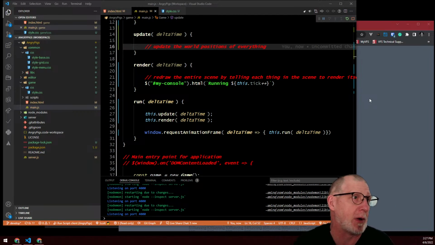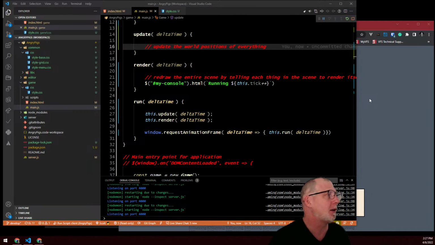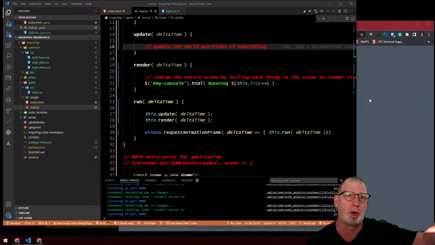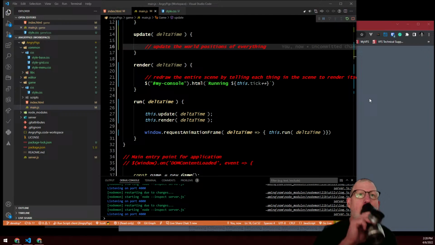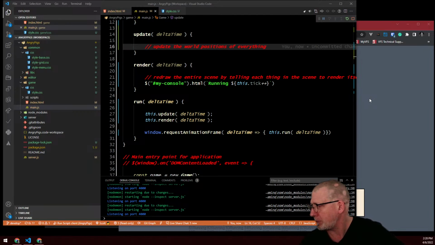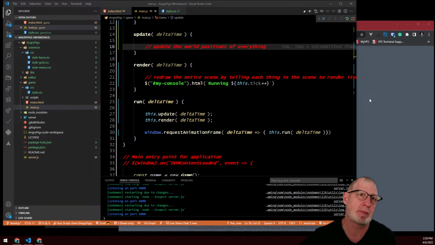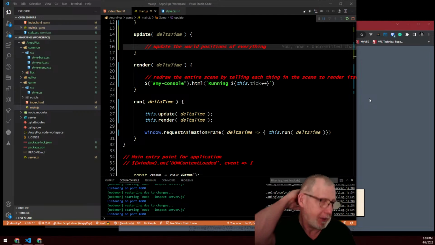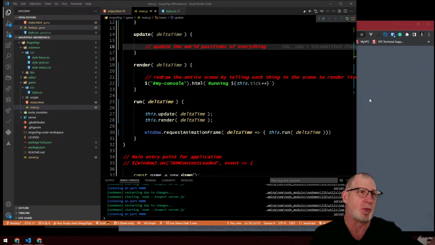I'm going to leave the server running while it's doing this. Now, the server is on the node monitor, which means if I touch the server it will restart. That won't force the client to restart. And if I'm working on the client and not doing anything with the server, I'm not loading a level or anything, I can just run the live server and just run the client, just dummy out the data.